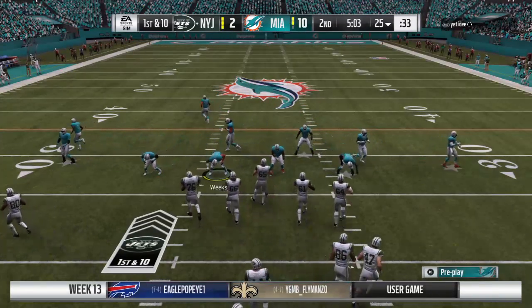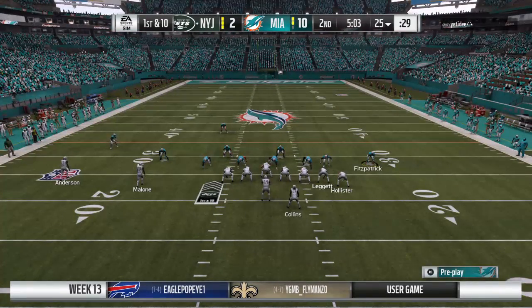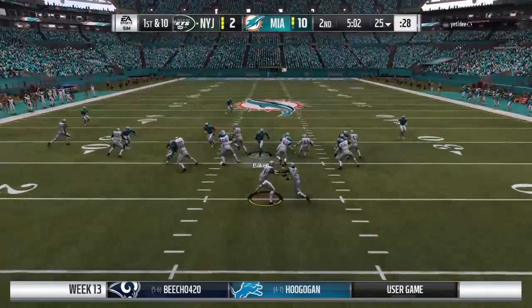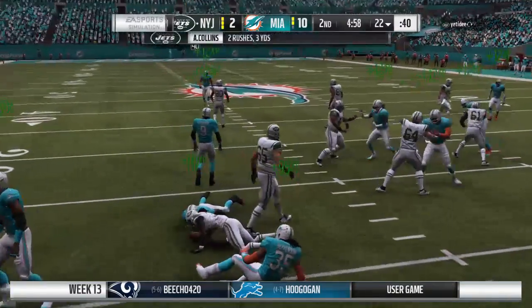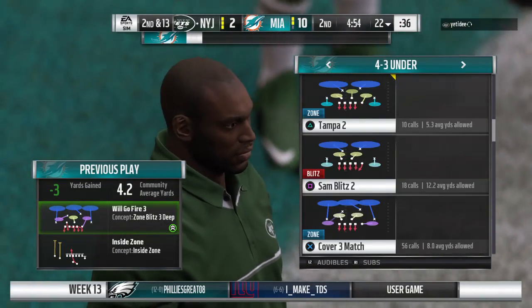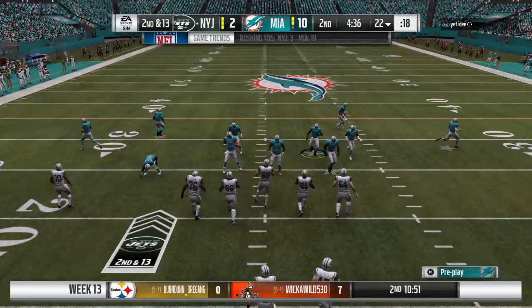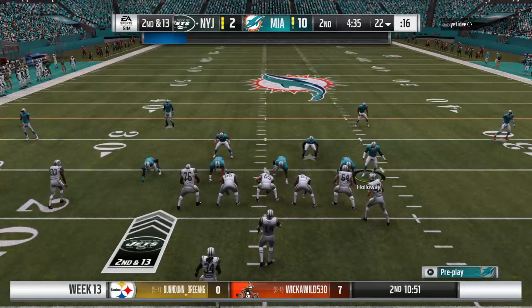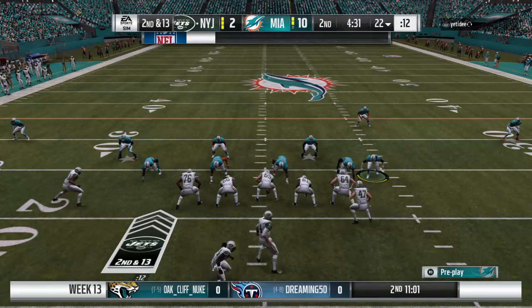Darnold going to lead the Jets up now, 1st and 10 at their own 25-yard line. They'll begin the drive with Collins. And this one goes nowhere. Losing yardage back at the 22. A loss of a full 3 yards, and now it's 2nd down. Well, you had to punt on your first drive, and on the first play of the second drive, you end up going backwards. I would dare say they need something good to happen right here, right now.